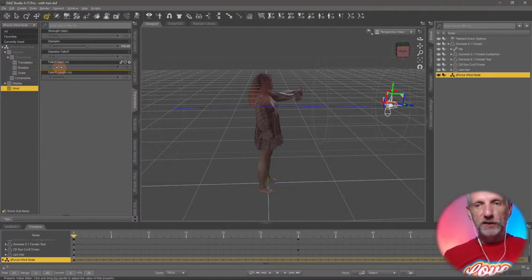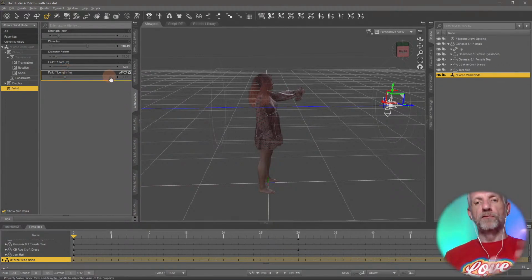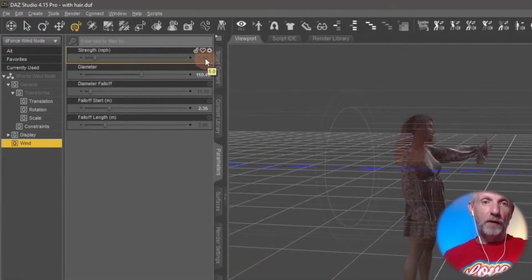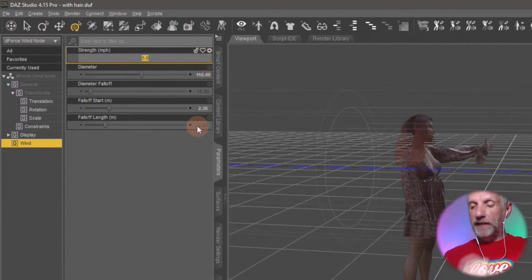So that's the fall off start. It just goes over here. So this ring moves over behind the figure. That means the fall off happens after the figure, but not in this wind tunnel here. I might do that. And we've already known this from before, that the default of 5 miles per hour on the wind is probably not enough. So let me go and make this 20.